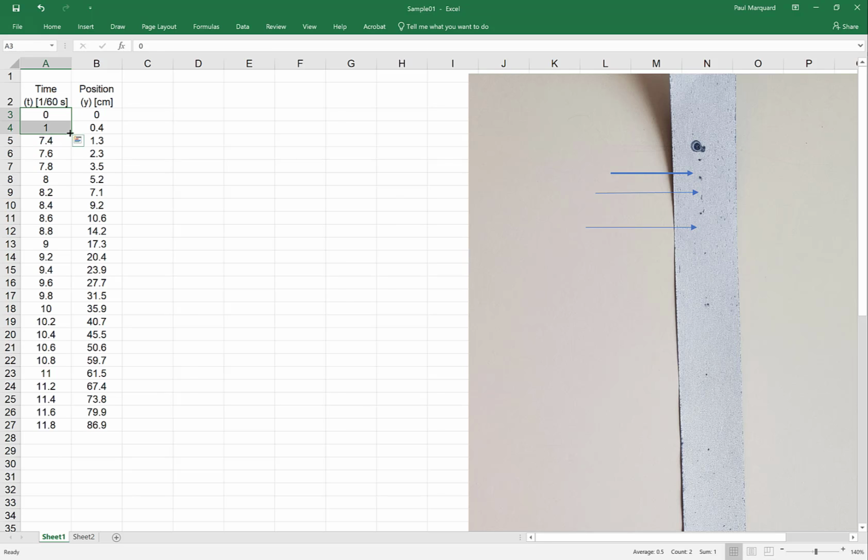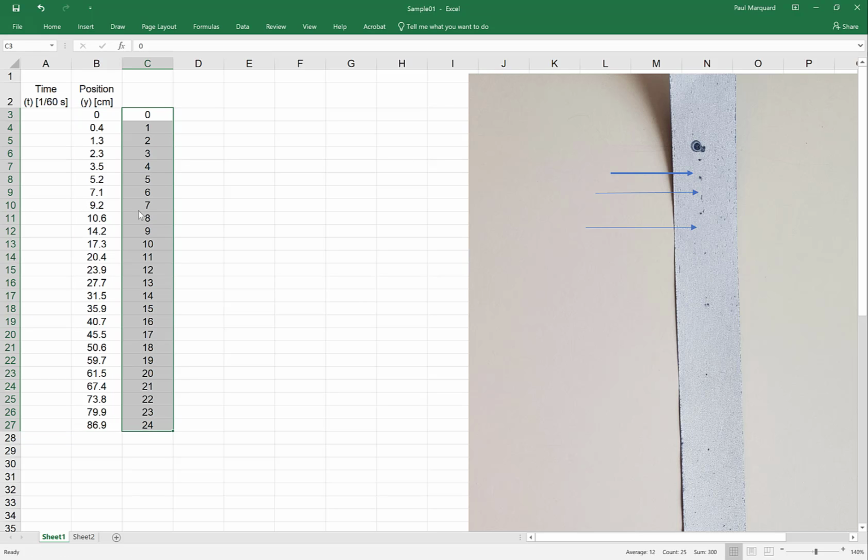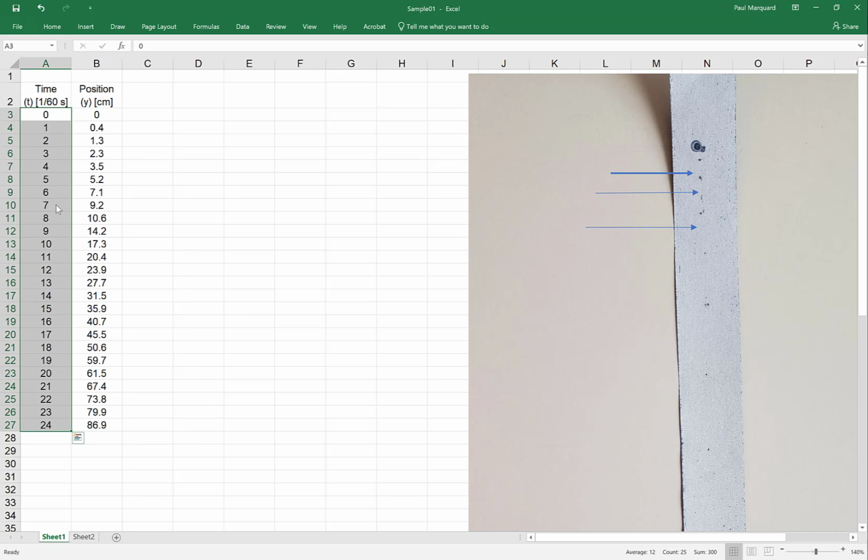Highlight those two and drag it down. You also may have noticed that when I got to the edge, it became arrows in left, right, and up, down. And that's because I can move this around, right? That means I'm ready to move things. And that exists in Word as well.